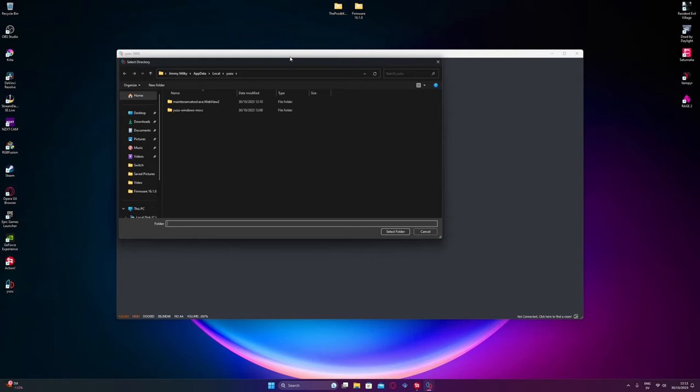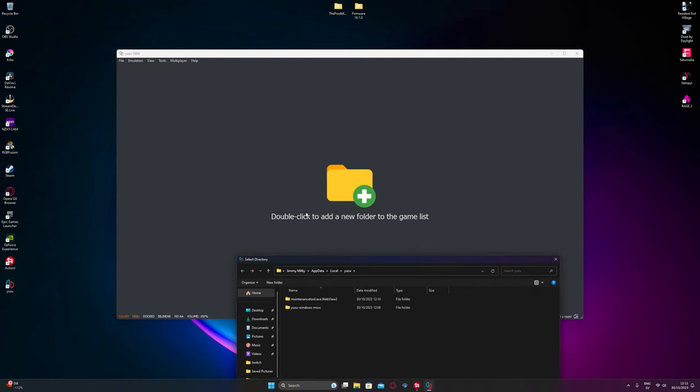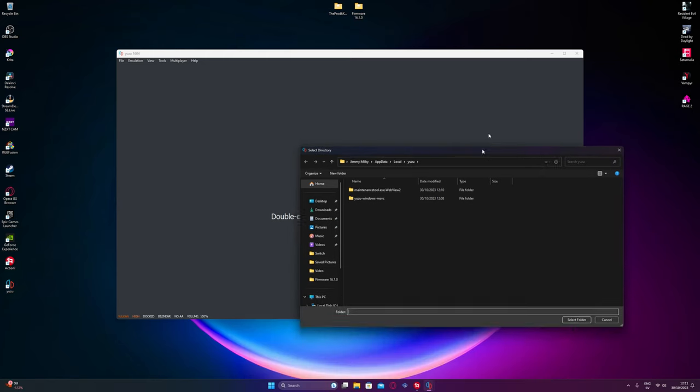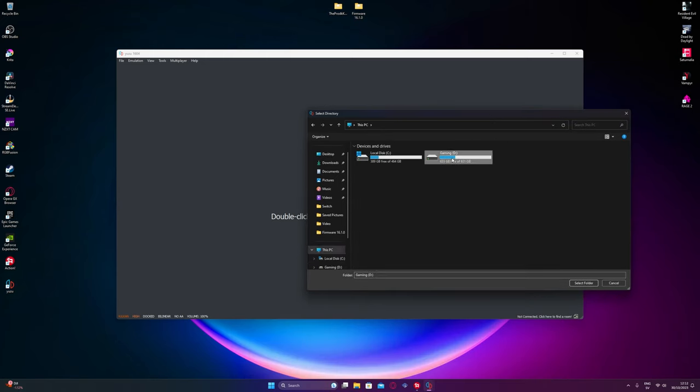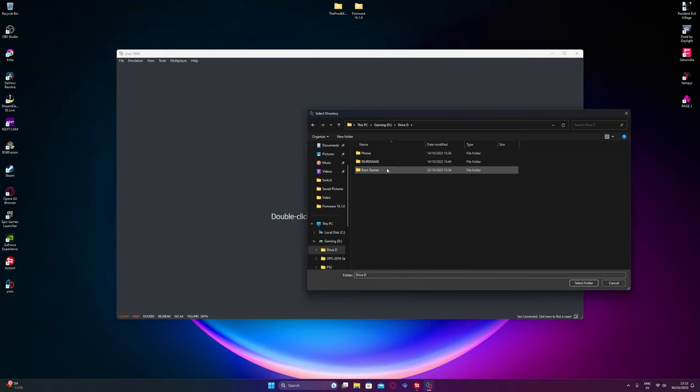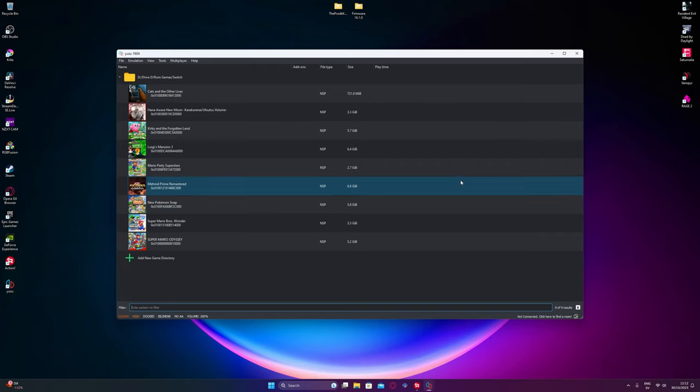And we want our games to show up, right? So it's double click here, add new folder, the games list. So we go in, wherever you put your games, I put mine in D gaming. I go to D drive, wherever you put them, ROM games, you see. You select just the folder and select. So automatically, voila, it shows your games. And that's the game that I play at the moment.